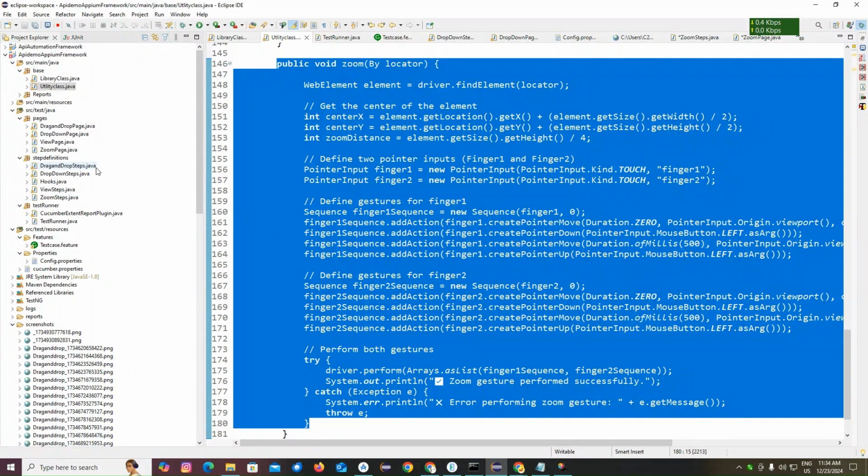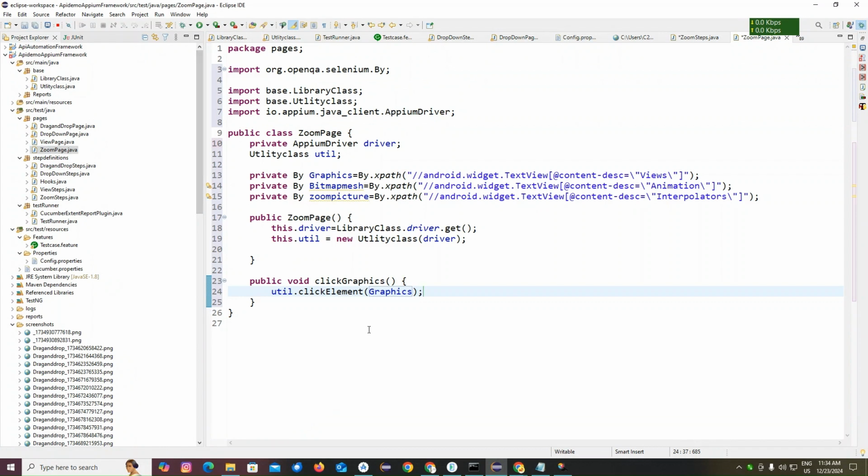I did this. Now I created one method here, public void, bitmap mesh, util dot click element bitmap mesh.